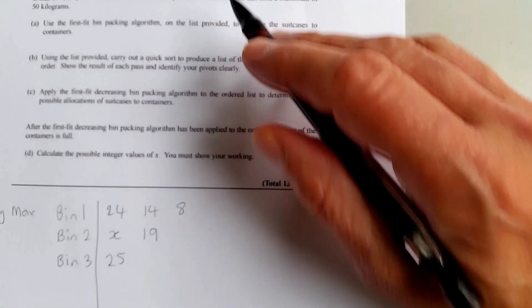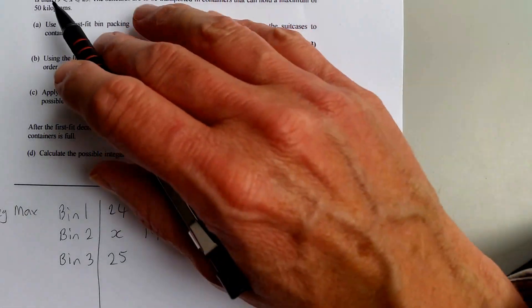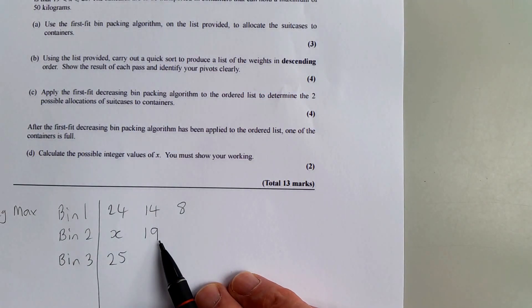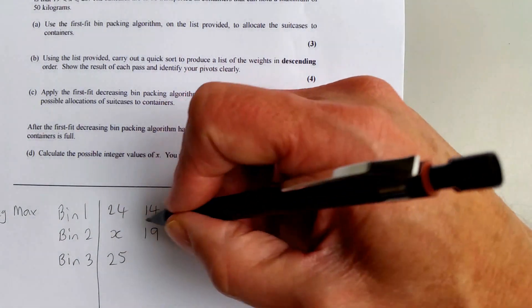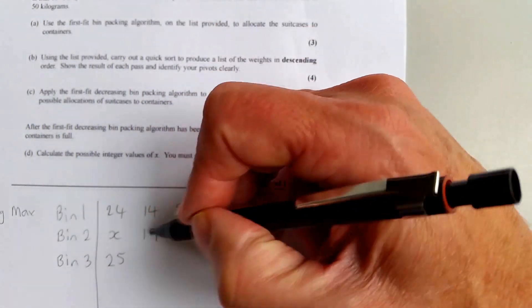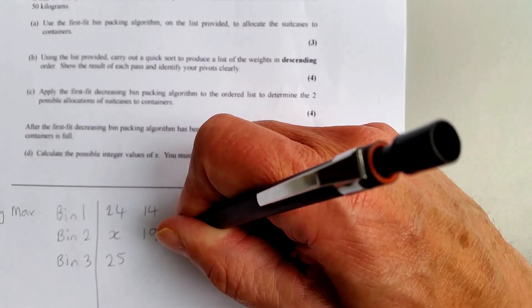Now the next value is 6. Once again, if we use 19 or 23, the 6 would fit in. Two times 19 is 38, plus 6. Whether 23 or 19, no problem—6 would fit in bin 2.